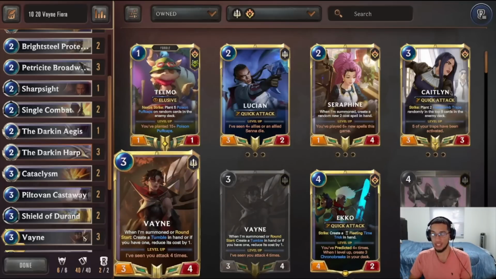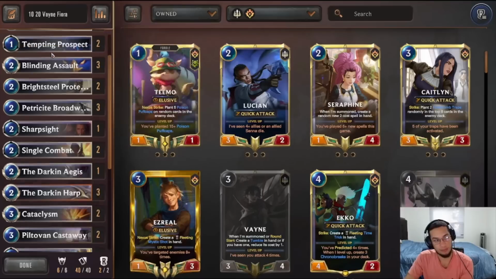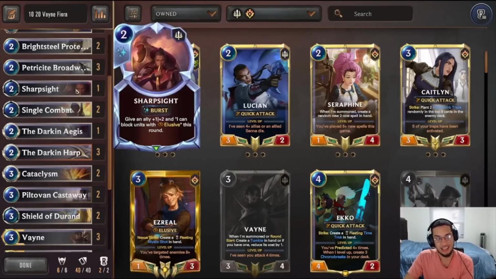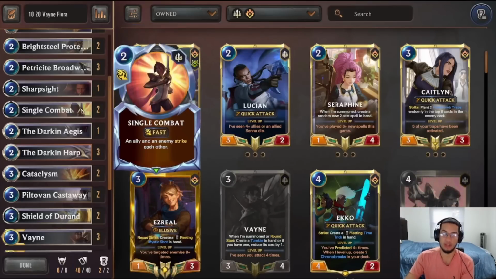So I'm sure you all seen that combo. If a unit has Scout on it and you Tumble while you don't have the attack token, the Scout will actually give you the attack token, right? So you can do this on the opponent's attack turn. Protector synergizes with the challengers. Broadwind, another great challenger. Sharp Side kind of gives us a little bit of survivability and be able to block some elusives. Single Combat is there to remove the opponent's units.